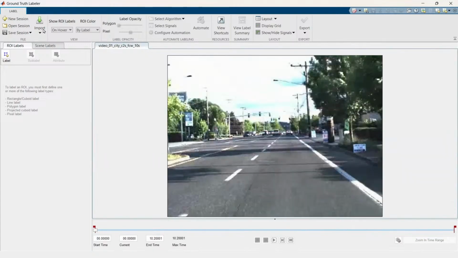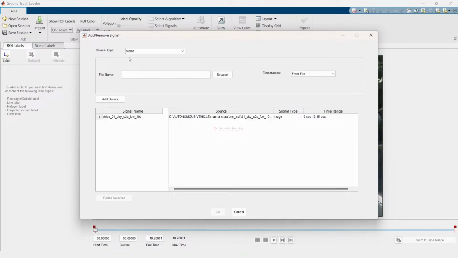Here you can see we successfully loaded the video, and now I am going to import the point cloud sequence also. For that, go to Import, Add Signals, and in source type select Point Cloud Signals. With the point cloud sequence, the dialog box displays a new option, that is the point cloud sequence.